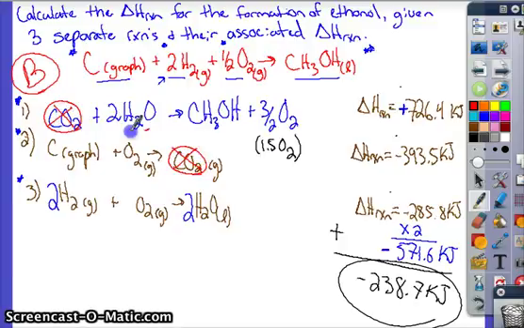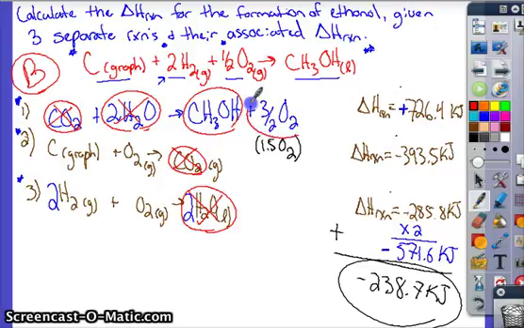H2O. We have 2 H2Os on the reactant side. We have 2 H2Os on the product side. They each cancel out. The CH3OH is only on the reactant side, not on the product side. It does not cancel out. You have 1.5 oxygens on the product side. You have 2 oxygens on the reactant side. So what does that leave us with? 1.5 take away from 2? Well, that means we have half of an O2 molecule. So half a mole of O2 on the reactant side in total.